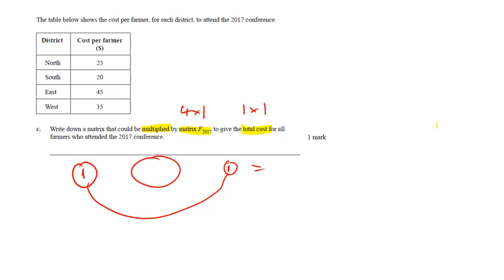So the numbers that need to be in here, the one on the right here has to be a one or the one on the left has to be a one. Well if we look at this number here, it can only be a four by one to fit here, and so the other matrix must be a one by four when we multiply them.